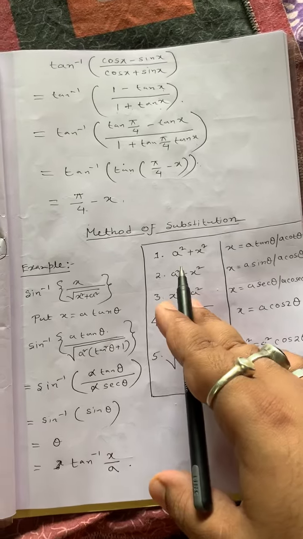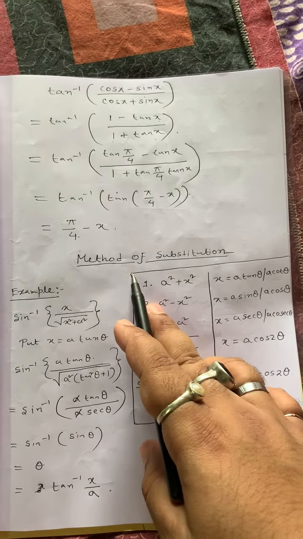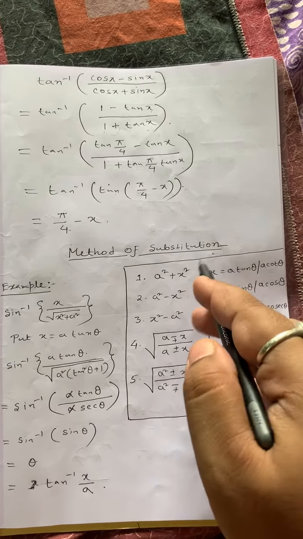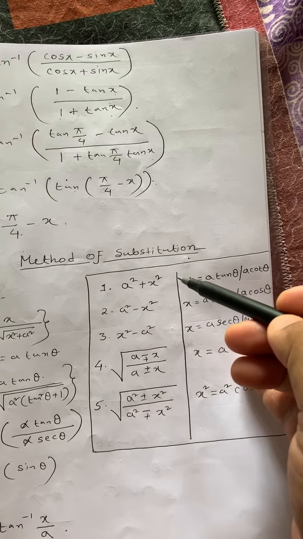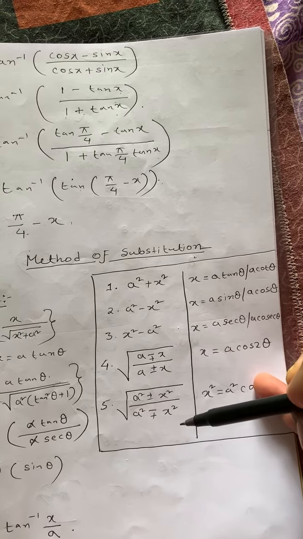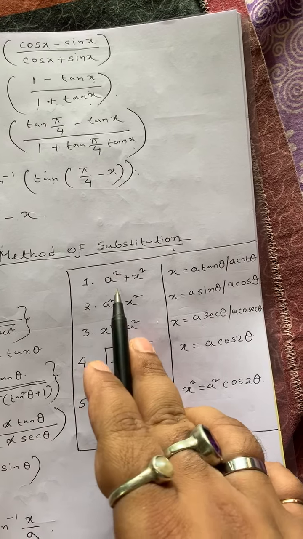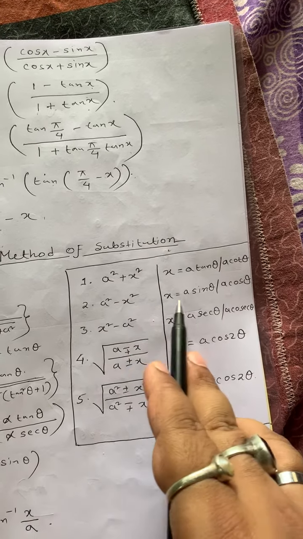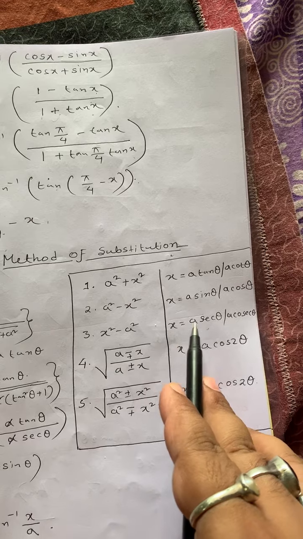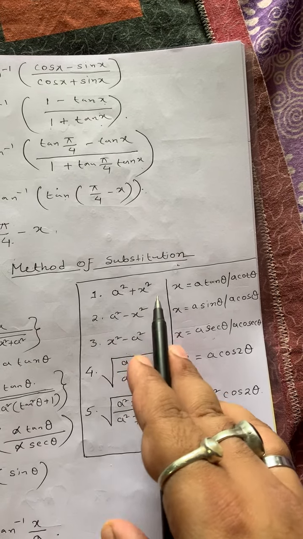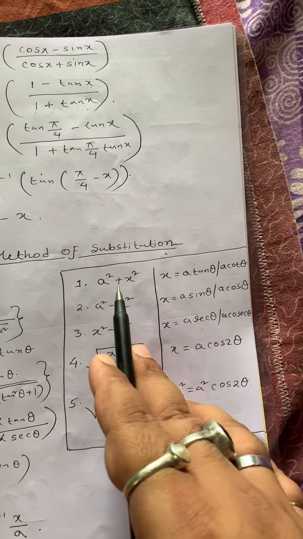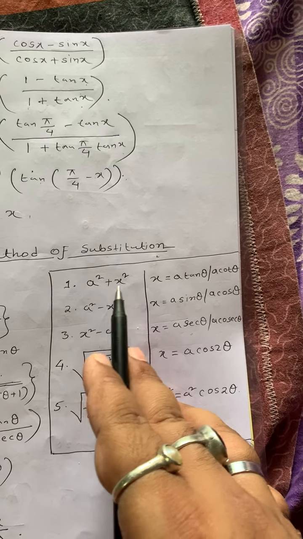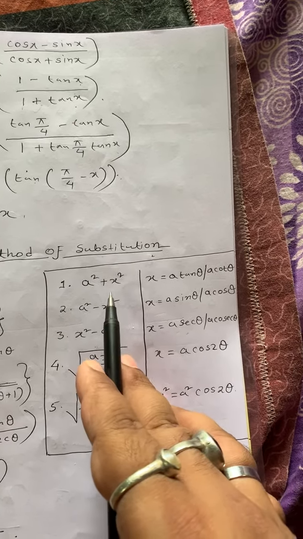The next method that we'll be learning today is the method of substitution. There are a few expressions where we have to solve. The sums are given in this form. So remember, this is the trick by which we can substitute the value of x and we can easily solve the expression given. See here what type of hints are given.